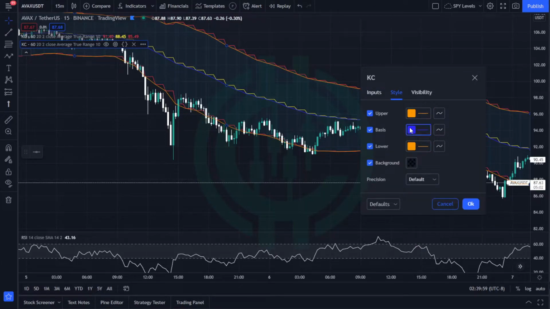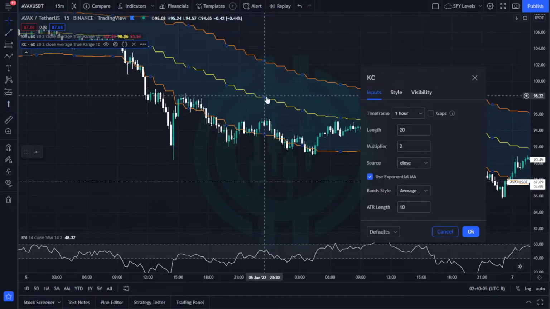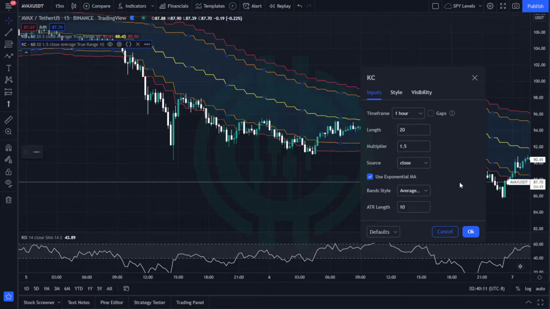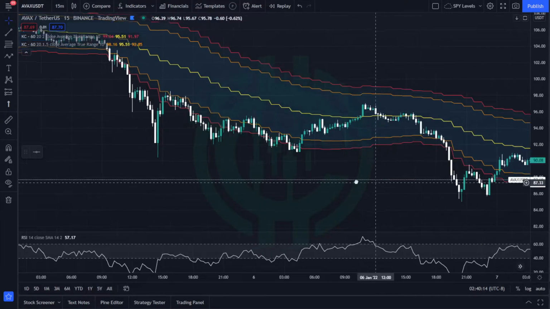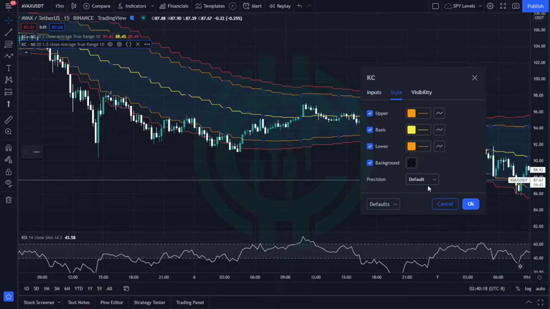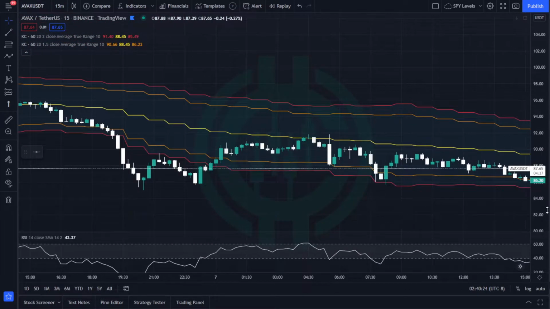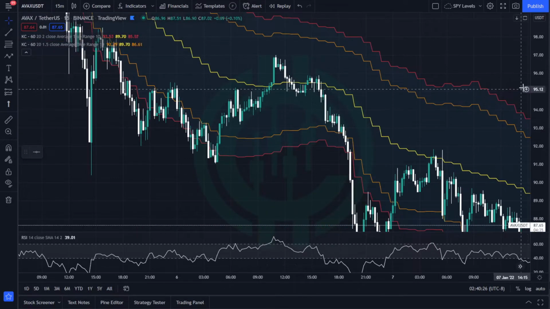We're going to use ATR 1.5 here. So I'm going to remove the gaps. The yellow lines match exactly, so I don't have to change that. But I'm going to change the multiplier to 1.5. So as I change that, look what we have. Okay, now we're starting to develop an interesting kind of indicator here, right? We're starting to see something very similar to what I have up on my chart.